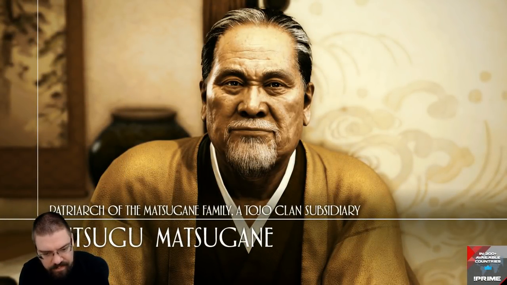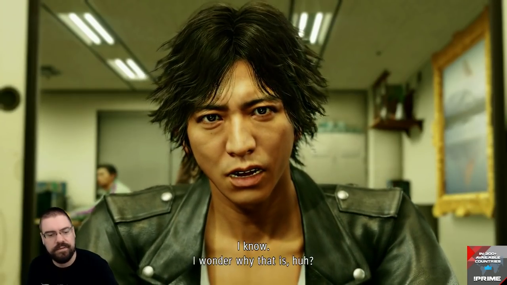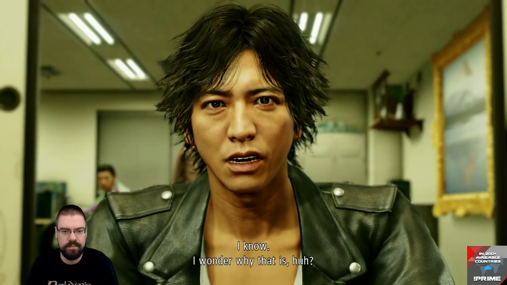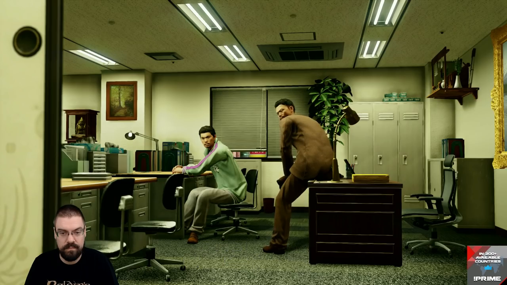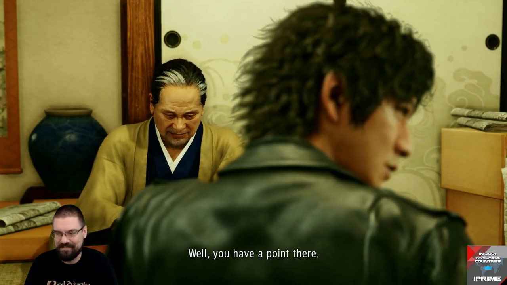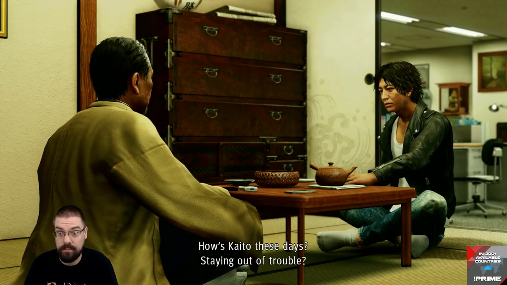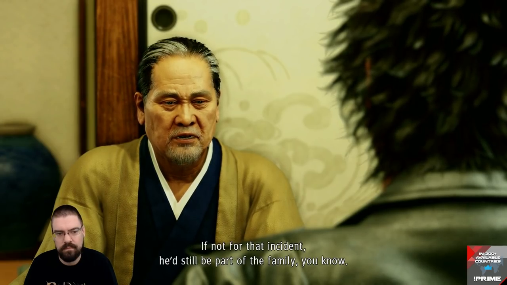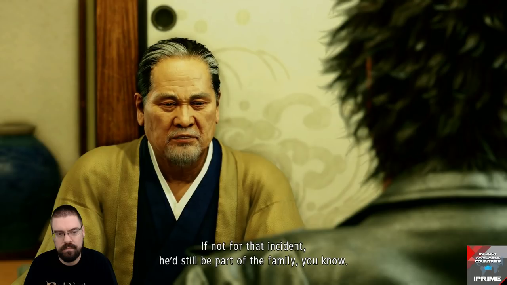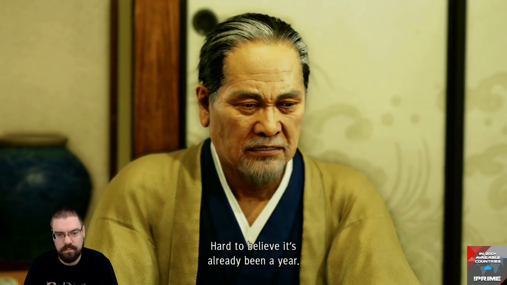Patriarch of the Matsugane family, a Tojo clan subsidiary, Mitsugu Matsugane. I know. I wonder why that is, huh? Could it be that you're the only one who's glad to see me? Well, you have a point there. Boy. How's Kaito these days? Staying out of trouble? He's okay. If not for that incident, he'd still be part of the family, you know. Hard to believe it's already been a year.